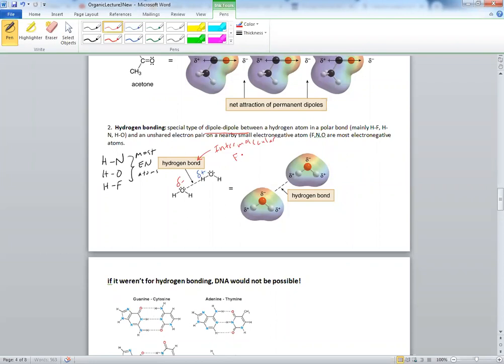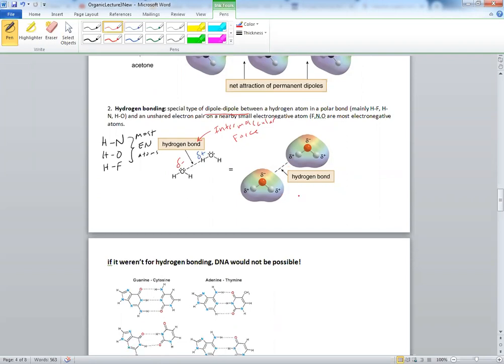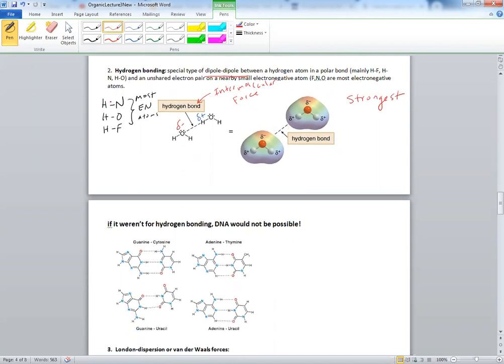It's between two atoms in different molecules. So hydrogen bond. This is very, very strong. This is the strongest from the ones we're going to examine. So look for hydrogen-nitrogen, hydrogen-oxygen, hydrogen-fluorine bonds. And again, you always draw your intermolecular force between the delta negative on the electronegative atom and an H in the other molecule.